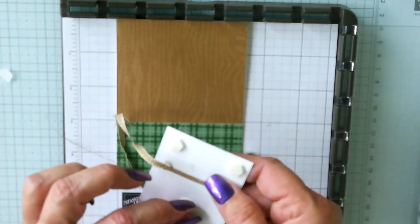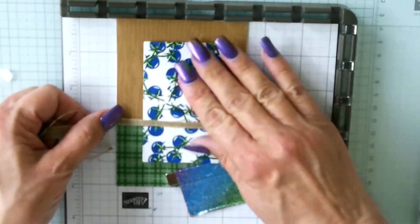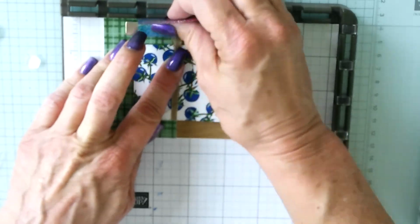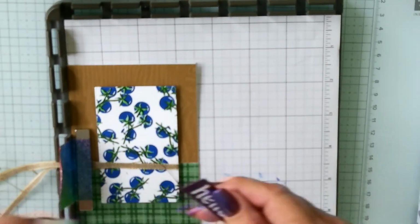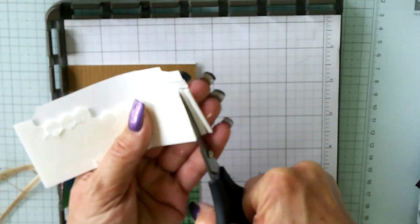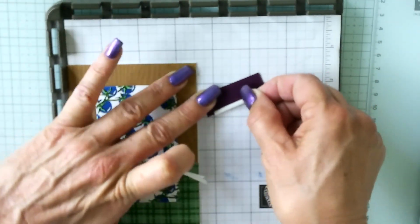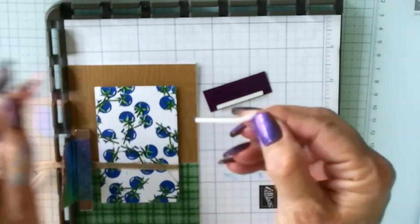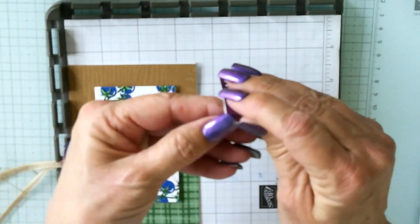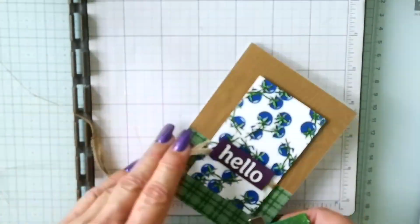I know that the Take Your Pick tool, it'll do it, it'll pop right off. I've seen a lot of people do it. I just haven't evolved to that yet. I'm still old school in many ways that way, so it works, so I do it. I am making sure everything's lined up because I want to pop on our sentiment with Stampin' Dimensionals, and I'm cutting the bones out there because they're still sticky, and I want really thin strips at the top there because you don't want to put dimension right on top of ribbon or anything like that because it won't adhere down all the way. So this way the ribbon's between my adhesive.